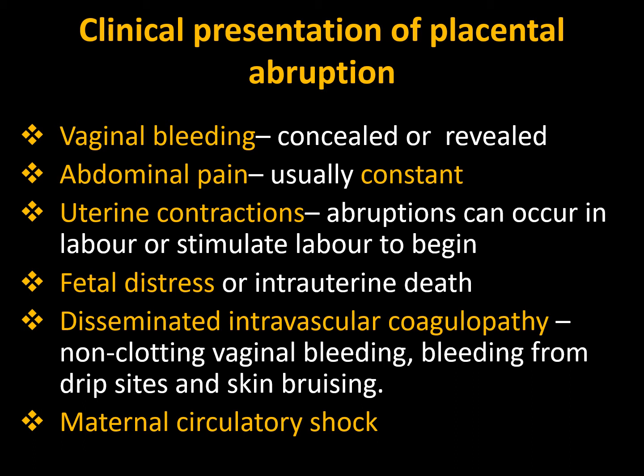Fetal distress: we check the fetal heart for evidence of variable decelerations or even intrauterine death in severe placental abruption. Disseminated intravascular coagulopathy, DIC, where you see women presenting with non-clotting vaginal bleeding or bleeding from venipuncture sites and skin bruising. Think whenever you see this scenario that this lady has gone into DIC. And of course, maternal shock, maternal compromise.